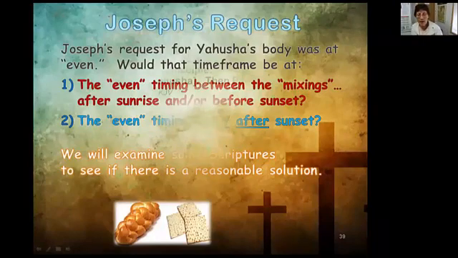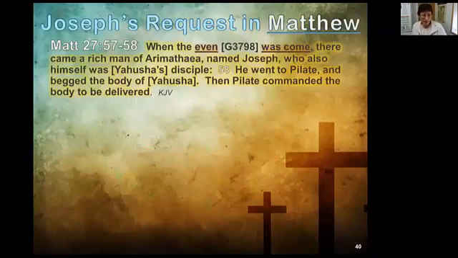Many want to have Joseph asking for the body in the late afternoon because they want to get the body of Yahusha into the grave before sunset, before their Sabbath starts. And so they will say that that even is basically before sunset. But is it? That's what we're asking. Let's look and see what Matthew records for Joseph's request.